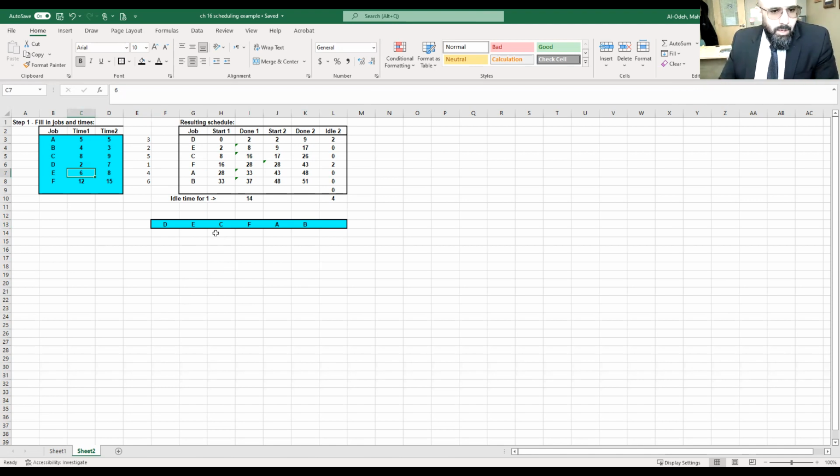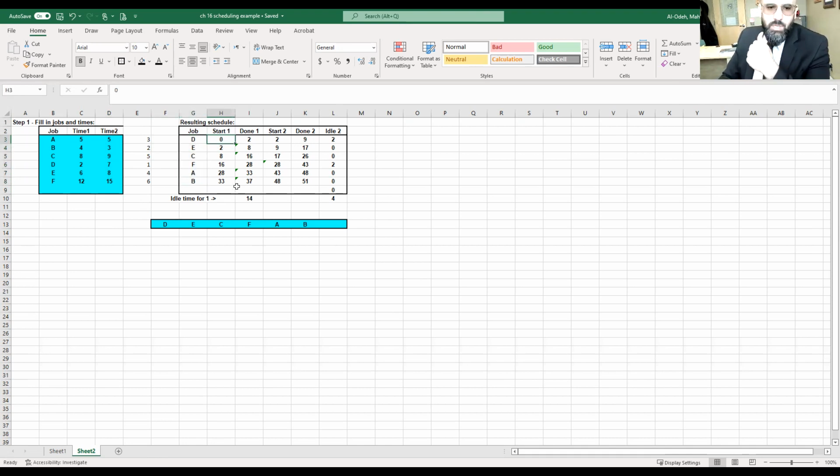And then we do the same thing again and again until we have the sequence D, E, F, A, and B. And this hopefully will help you. I did use the numbering here to help identify which one would be the shortest, and based on whether it's in work center 1 or work center 2, we could place it on the right or on the left. Now, once we agreed on the sequence on the schedule, so we could rank them this way: D, E, C, F, A, and B. And now let's do the calculation.